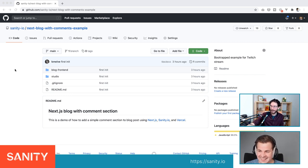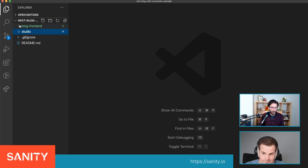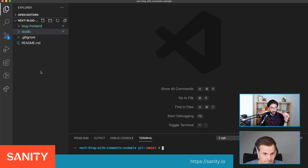Nice. So we're going to be working on this GitHub repo. This is the starter we're going to be working on today, although it's not a starter per se, in terms of you can't go and use it at sanity.io/create, but it is our starting point. The link can be found in chat right now, so go ahead and click that if you want to follow along or do this later. I'm going to move us over to our VS Code window, and I've cheated a little bit. I've done the npm install for both of these because I figure no one in chat wants to watch us sit around and wait for npm to install.